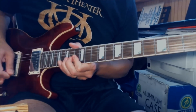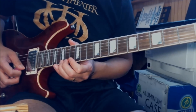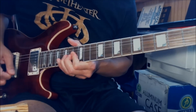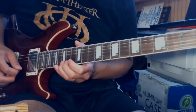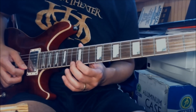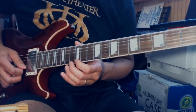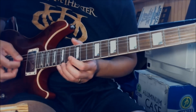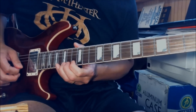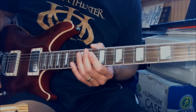So you kind of sound like this, and play the 13th, 15th fret on the E string. And then 13th fret on the E, 12th on the E, hammer on the 13th fret, and 12th fret on the E. So. Okay, the next lick goes like this.